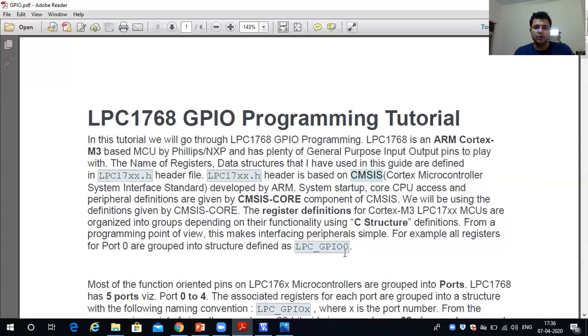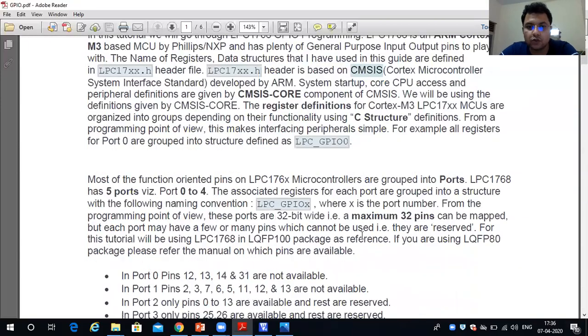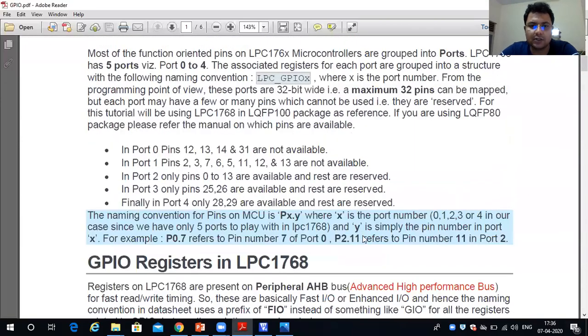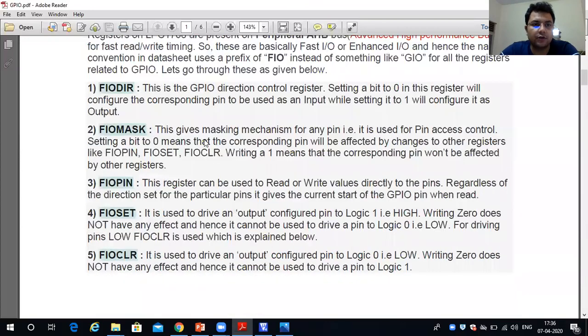That is the naming convention, defined in LPC17XX.h, which we will use. It is a simple C structure. We have already understood FIODIR, FIOMASK, FIOPIN, FIOSET and FIOCLR.